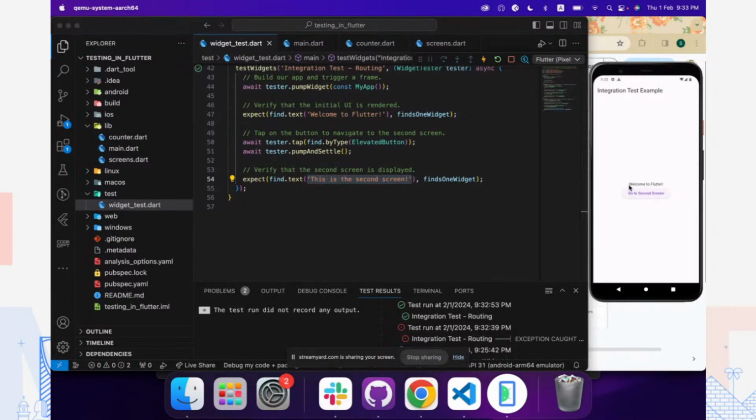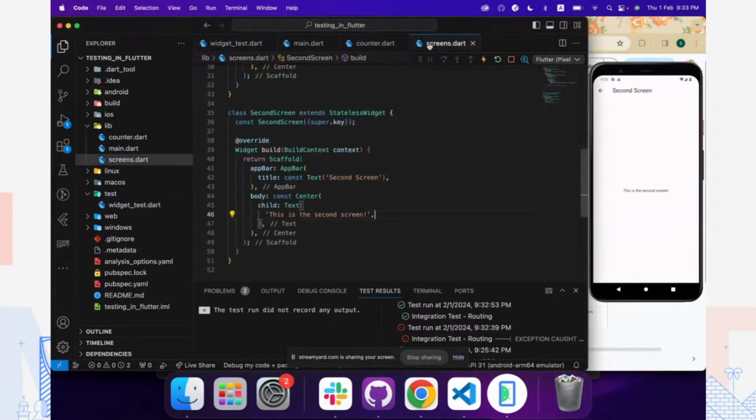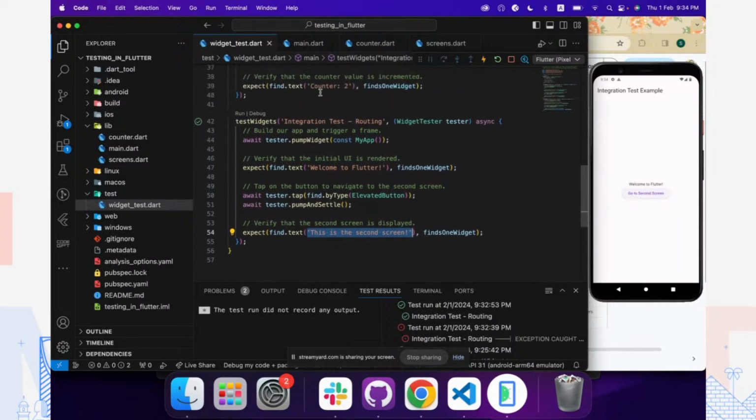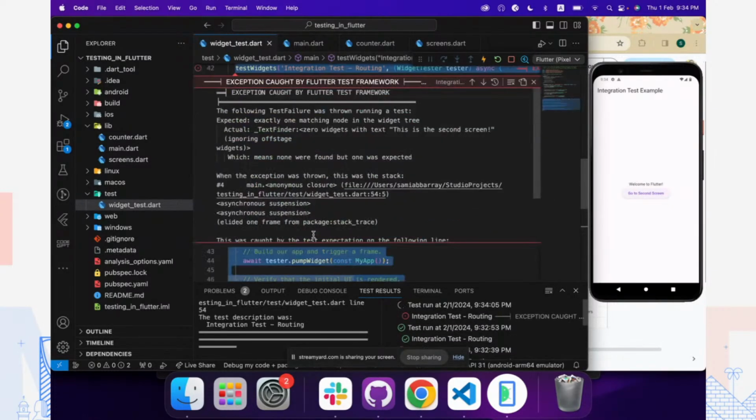So what happens is when it finds welcome to Flutter, press the button and immediately look for this is the second screen. And if there is no text like this is the second screen, then again it's going to fail. So here, if I say this is the third screen in my widget, my test is going to fail because it's never going to find this is the second screen.